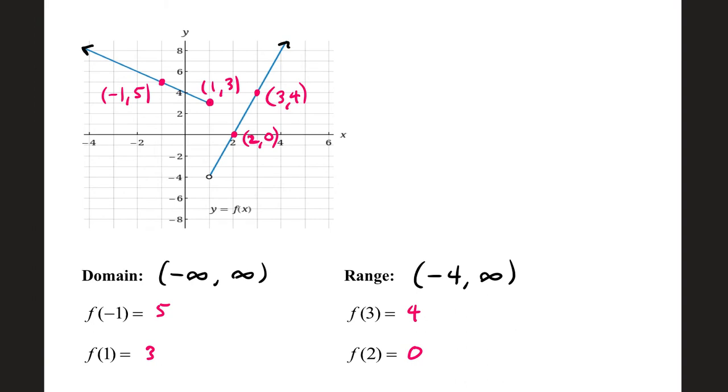In our next graph, we have a piecewise defined function. This piece extends left forever, deep into the negative x's. This piece extends far right into the positive x's. Because all values of x are accounted for, even at this jump, we still account for the 1. All x values can be accounted for by this graph, so its domain is negative infinity to positive infinity.